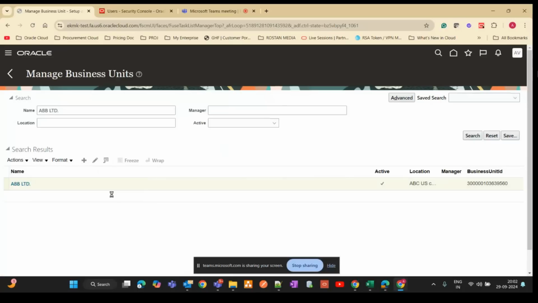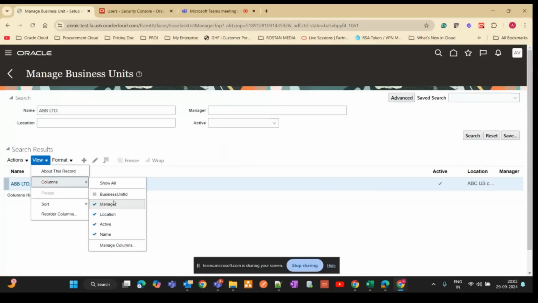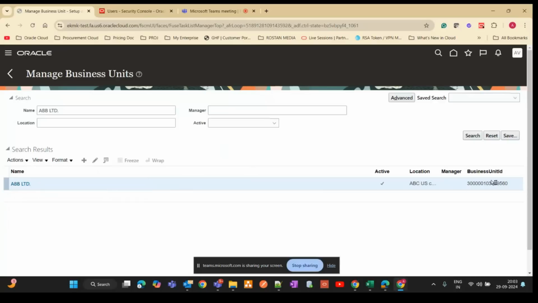Generally you will see manager, location, active name. These four are always enabled, but you won't see this business unit ID. So you simply click that, then it will be enabled over here automatically.